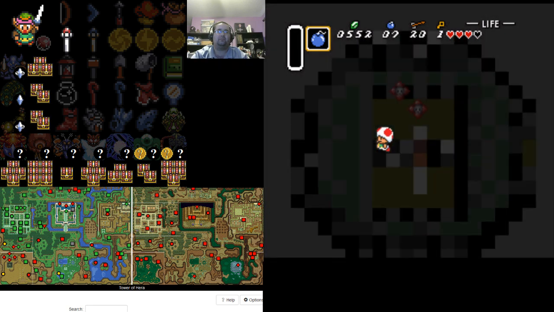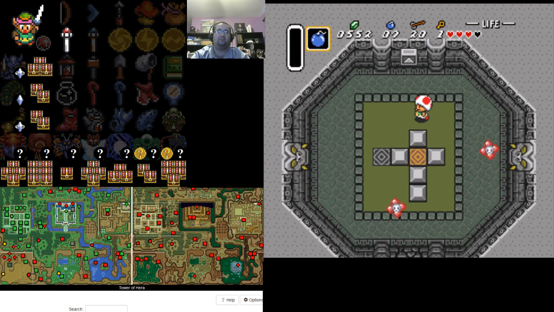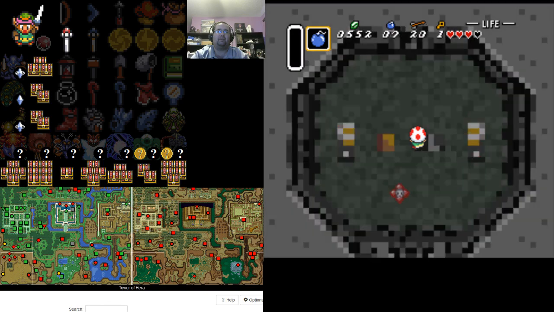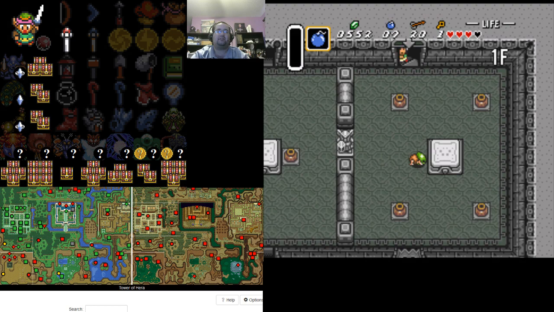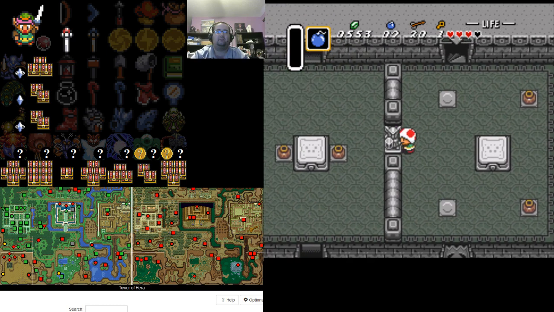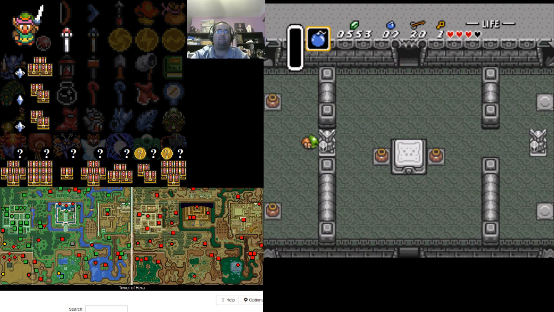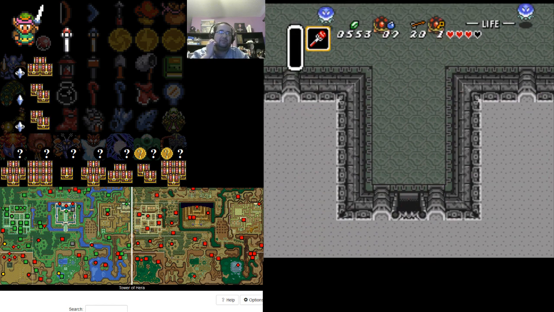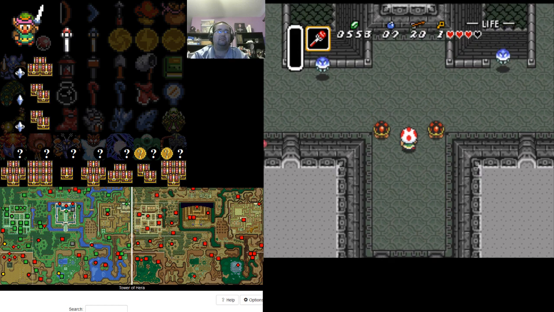Because I'm pretty sure... yeah, you gotta have the bow and arrow to get through the next room with the mimic guys. And if I'm correct, that leads you to the right. Actually, I can still maybe get an item or two. We'll see what I can do. I need magic, though. I don't have magic. I have no way to fire my wand, which means I can't hit. Oh, I got bombs. I guess I could do bombs. It's just going to be annoying.